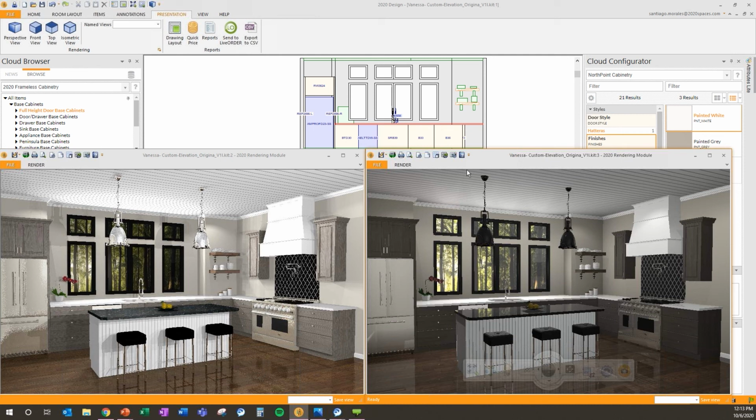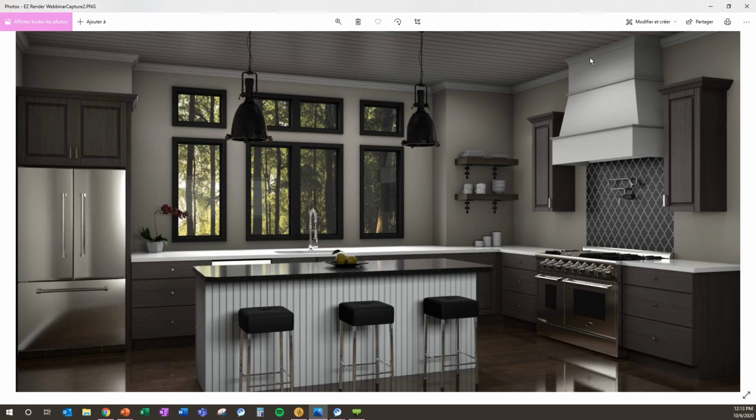I've also created an image in high quality render and hopefully it shows okay for you. So I'm just going to bring this here. This took a couple of minutes to generate, so for the sake of presentation, I just brought it over, and you'll see again the reflection of some of these counters is quite astonishing. And look at this appliance on the right-hand side. Simply amazing. Hopefully you can appreciate that, and hopefully you get a chance to play with the Easy Render and try it out on your own. You'll appreciate the ease with which you can generate these renders and the lighting balance that we've introduced with this new tool.